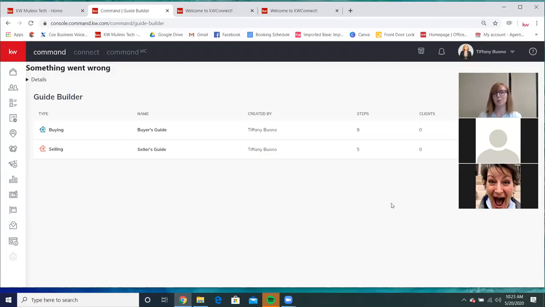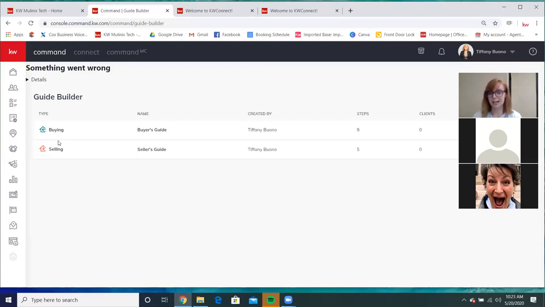So if you are helping somebody with more of an investment where they're looking for something else, you could have a different guide setup, like if it's commercial or if it's leasing or if you're helping with rentals, whatever. So there will be an opportunity for you to do certain things and also personalize. Meaning you may have one buyer's guide set up for a first-time home buyer as opposed to somebody who's on their fifth house. So there will be some options for customizing in that regard where you'll be able to select different buyer guides for your consumers.